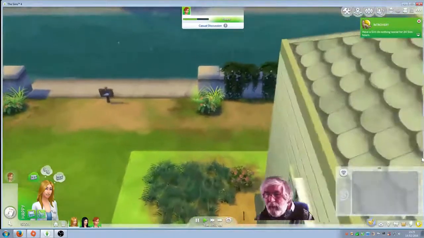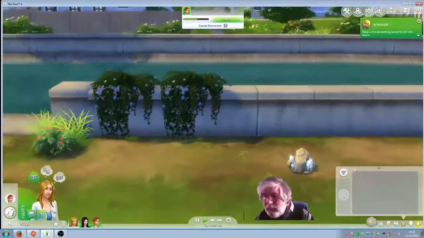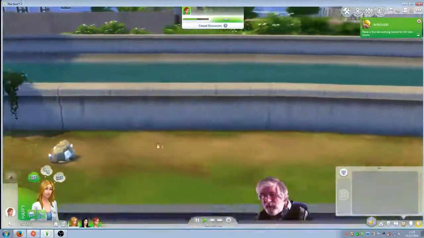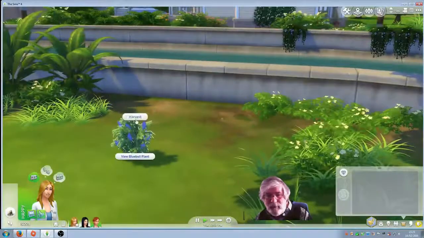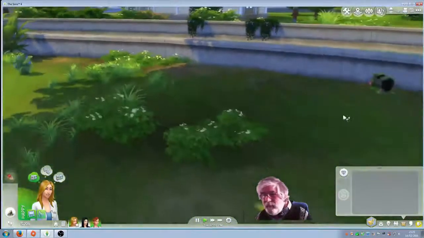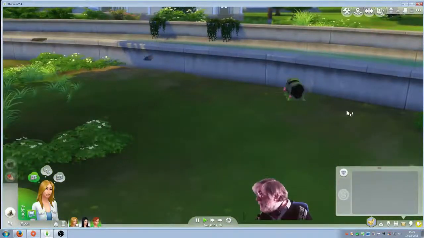Oh, I was hoping we could, there we go. Have a look what's in the dig site there. And get some bluebells in. And some frogs.